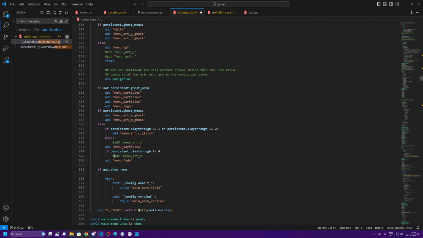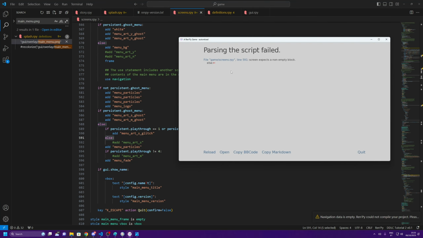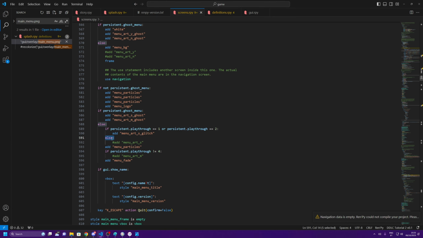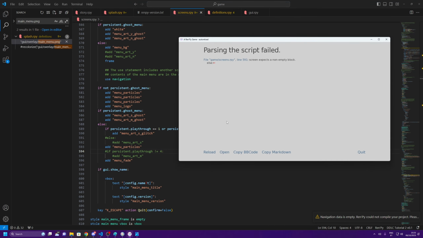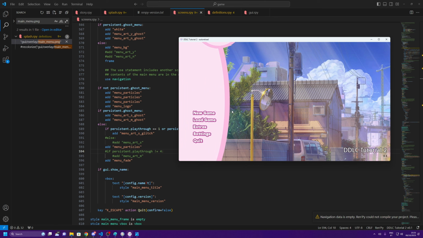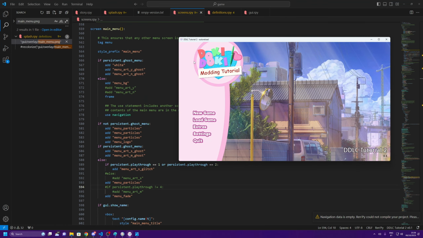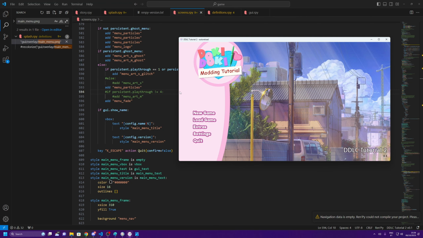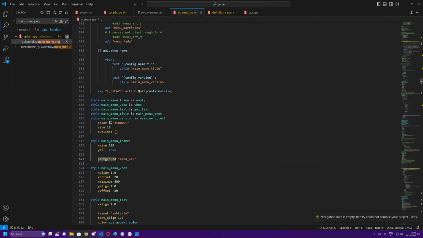The only caveat to this particular thing is that you can't have an else statement that doesn't have anything in it, because this line is going to be ignored. You can see if I try to run this, it's going to give an error. So if you ever see an else statement or an if statement that's empty, you also need to comment that out. And if you do this and the game reloads, all the girls are gone. You can do this for anything else that you might want to remove. If you want to remove, for example, this, you will have to go here to the background and remove this background.